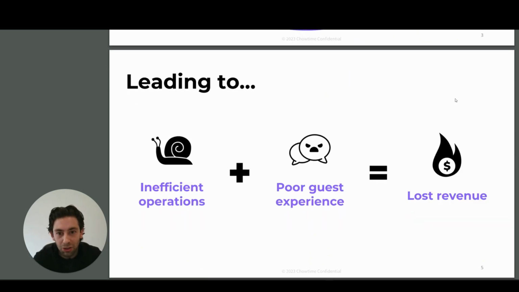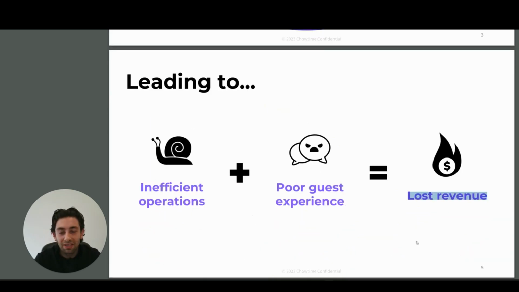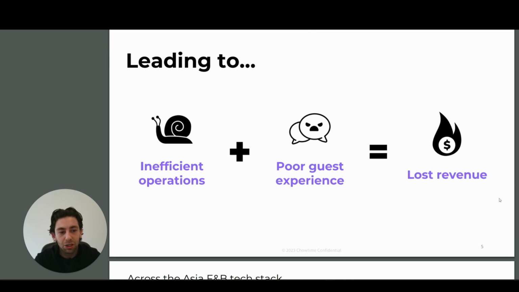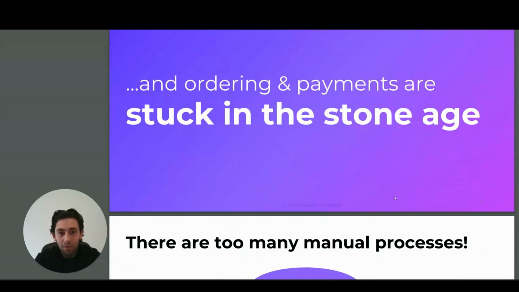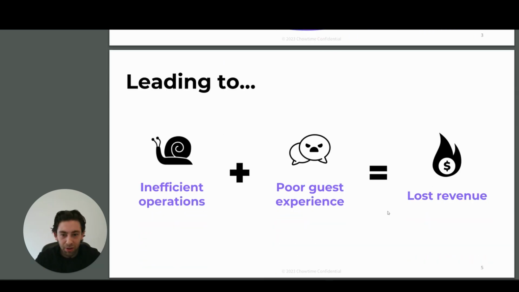A lot of people make this mistake, and it's really frustrating to see. You cannot talk about a problem without talking about the impact of the problem, which in this case is lost revenue. It's a compelling impact because people will pay money for things that allow them to make more money, right? That's a common B2B value proposition. But I cannot just open the presentation with this slide where I say restaurants are losing revenue because there's inefficient operations and poor guest experience. I have no context for what any of this means. So you need to spend a little bit of time very concisely contextualizing your problem. This is one of the biggest mistakes that I see people make when building out their presentations.